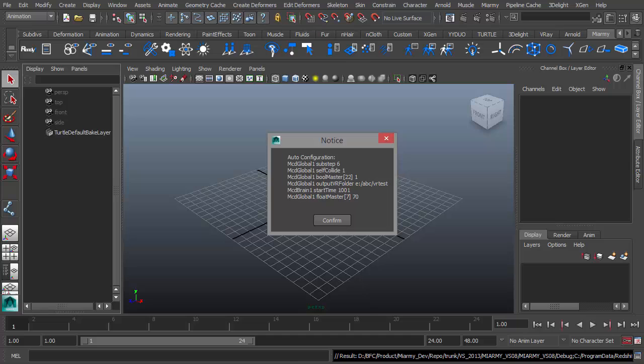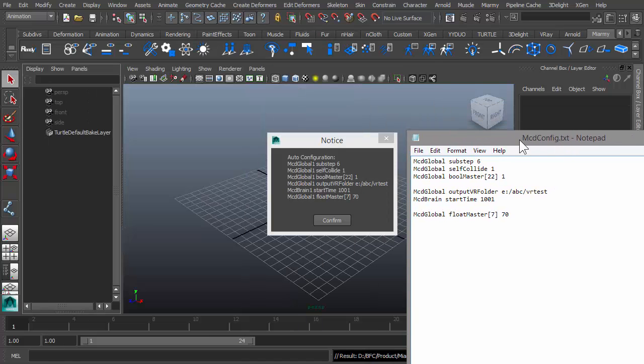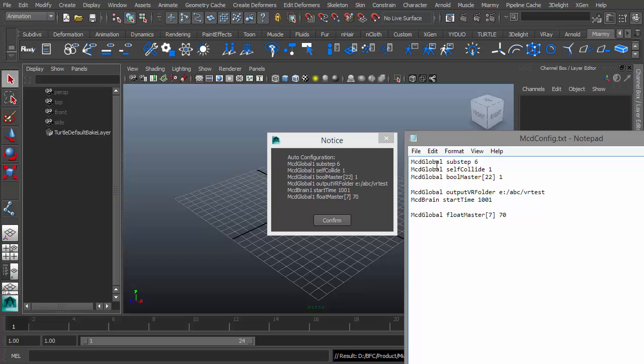So you can see that this is exactly the same as the MCD config: the MCD global substep 6, self-collide, bool master 22, VR folder, start time, and the float master. Once an attribute is set up successfully, it will be displayed in here.